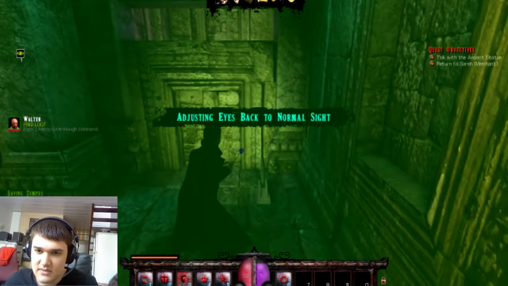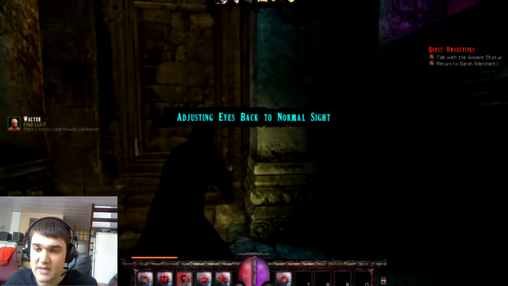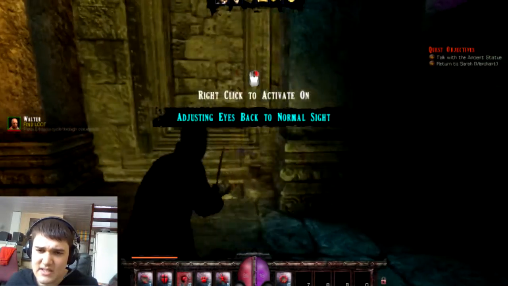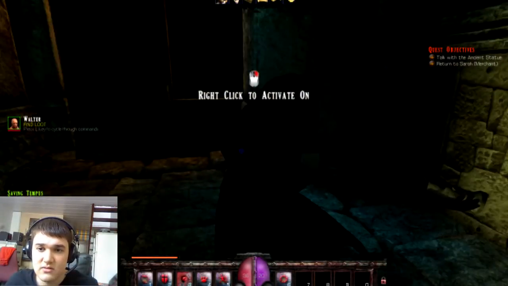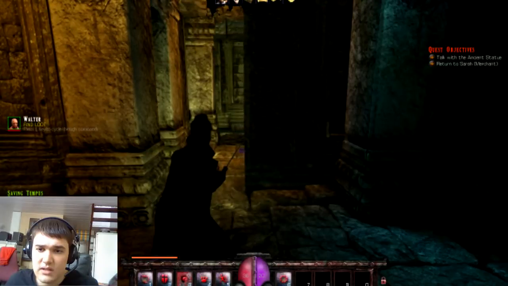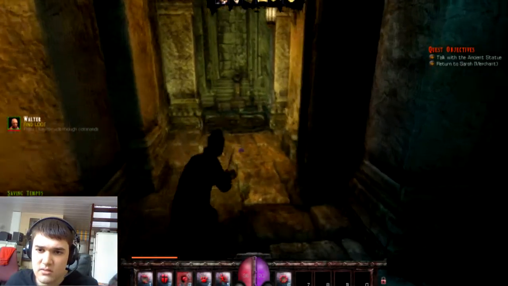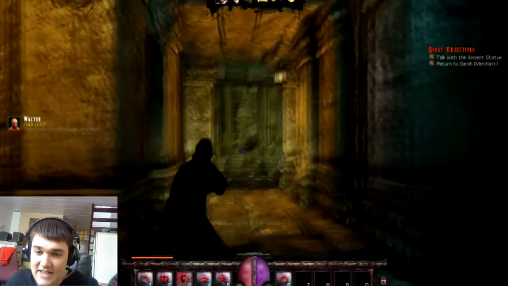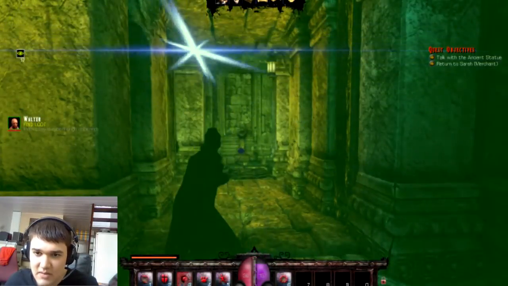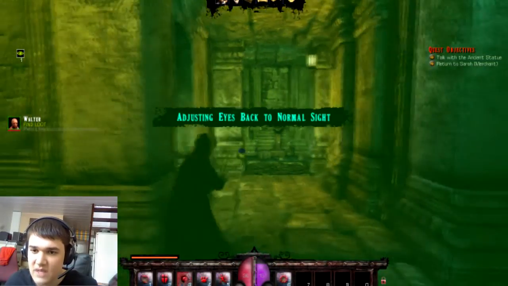Can I disable the Secret Sight? Adjusting eyes back to normal sight. Wait, does this let me see in the dark? I don't even know at this point. I don't know what's going on. What does that do? Okay. Whoa. I see what you did there. Wait, can I see the trap with this on? No, I can't. I can't see it.